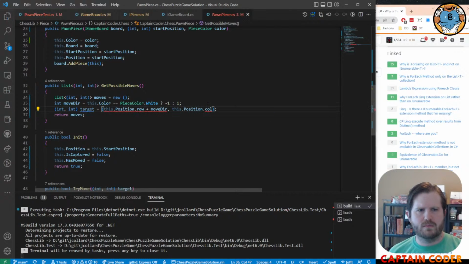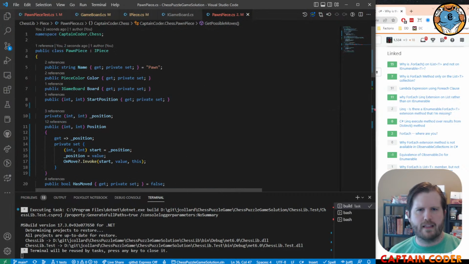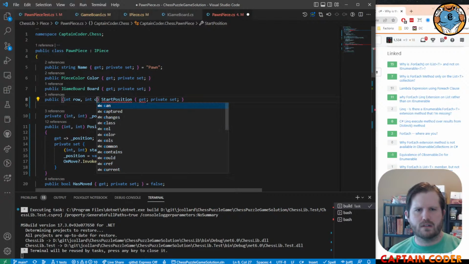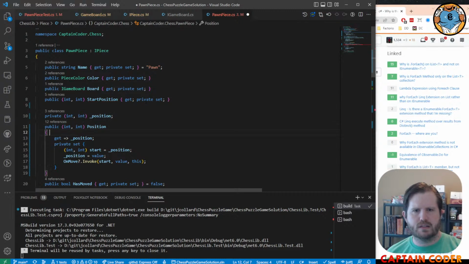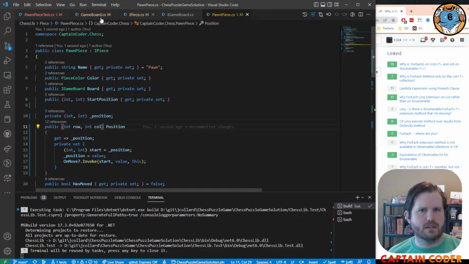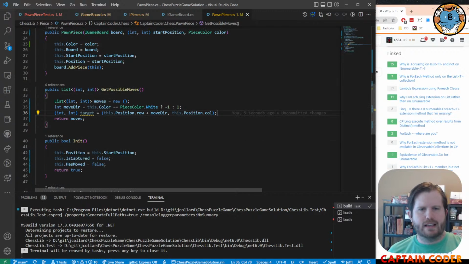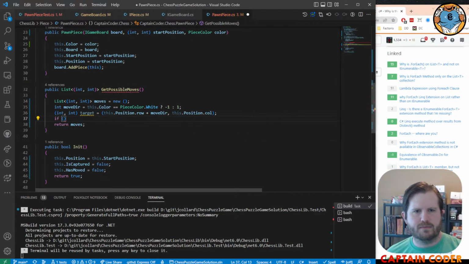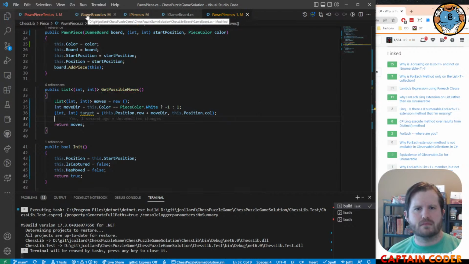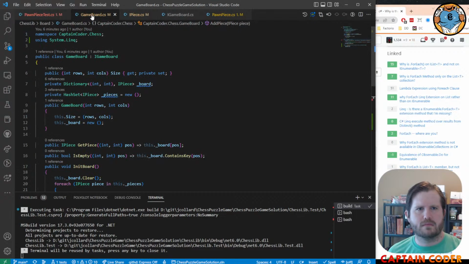Position dot row, oh, hang on, position row, column. Okay. And then we're gonna say if in bounds, so we're gonna make sure it's on the board. Yeah, so I have to check if it's in bounds.